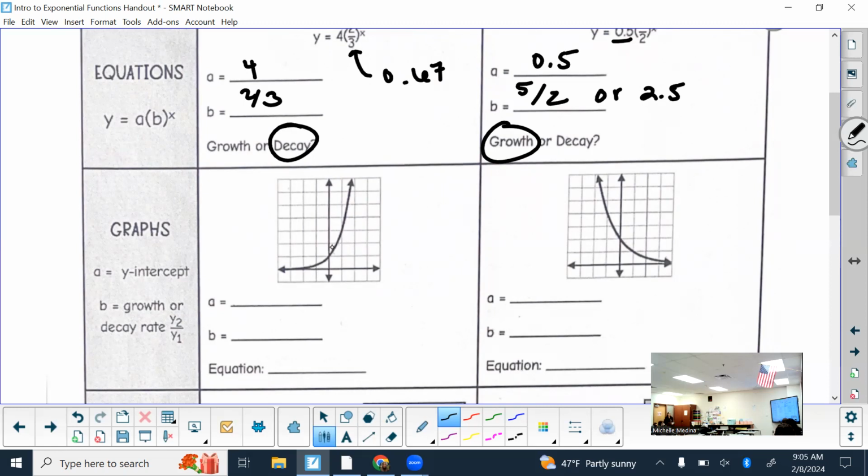Can you find the growth rate? Like, can you figure out what the growth rate is? So we haven't really had to do that as much. I think most of the time you have options and you can just graph and see which one matches it the best. But you should know that A is always your y-intercept. So what's my y-intercept for this one?